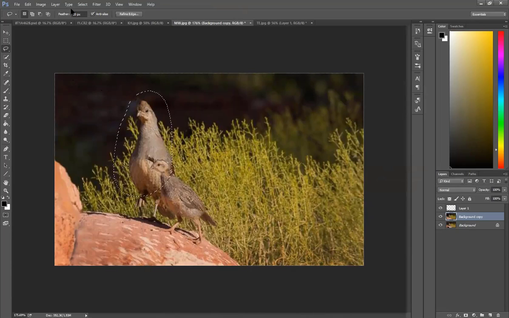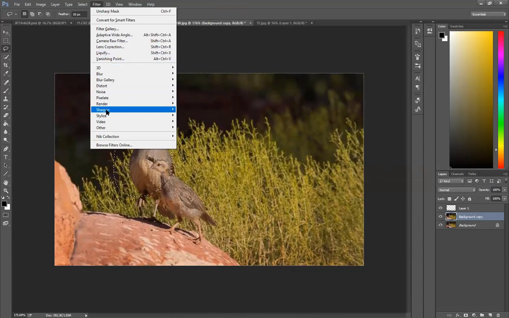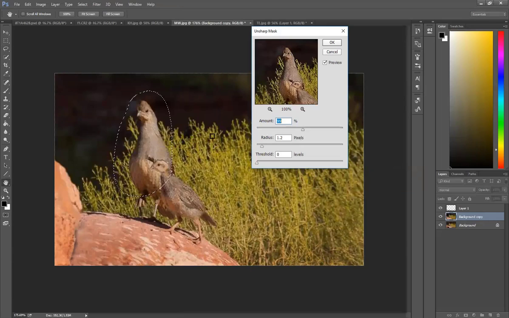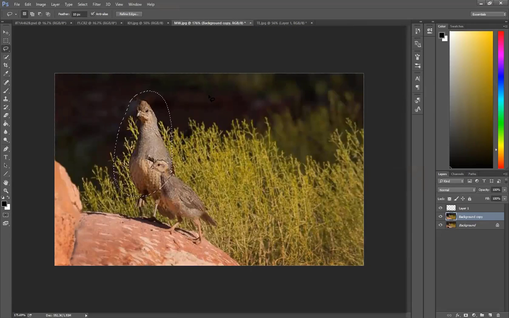I'm doing just a rough job here. And then I can go up in Facebook, my goodness. I can go into filter, sharpen, and then I like unsharp mask, which makes the unsharp parts of the image look a little sharper. And then I usually don't do more than 100%. And radius, I usually don't do more than 1. I'm going to go ahead and click OK. And that would be a way to make that a little sharper.